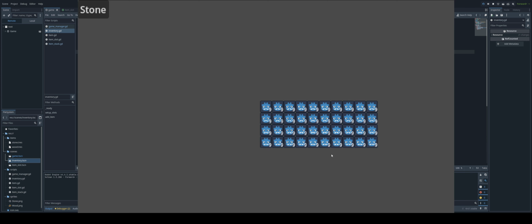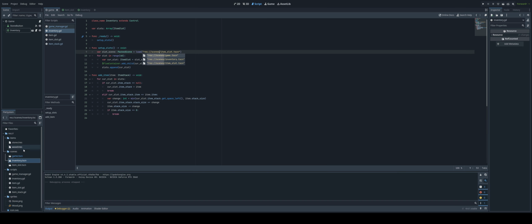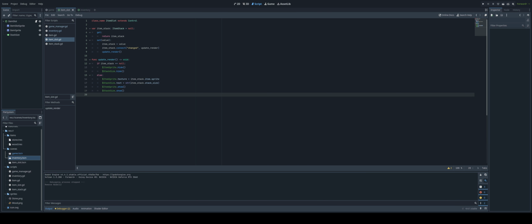And as you can see now, the slots are actually there. And you can see we now actually add up to 30 stone. And if I simply were to change the max stack size to 25 instead of 30, you can see it keeps track of it perfectly. And that is how you implement the maximum stack size in a fairly simplistic way.